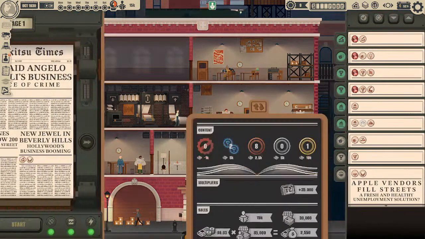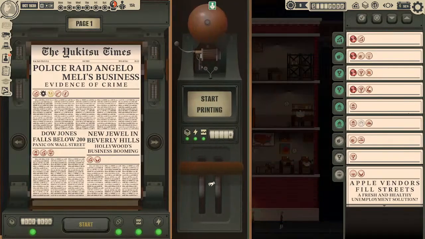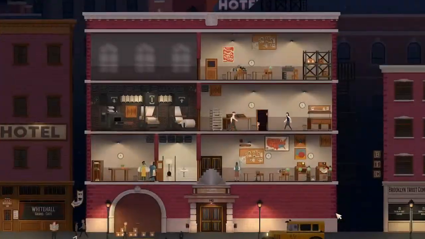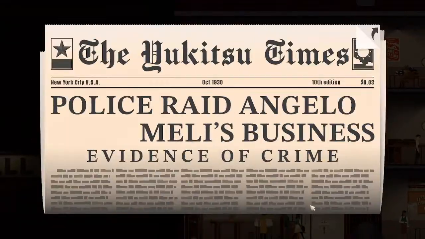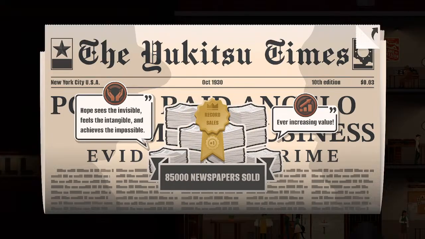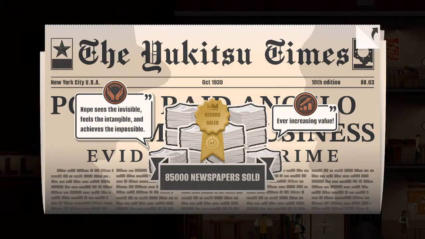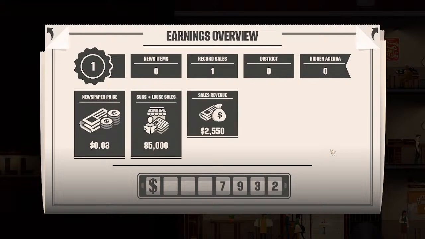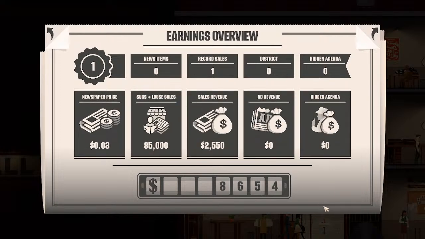Are you done? Yep. Something broke. Shouldn't count until after this, though. 85,000 newspapers sold. Hope sees the invisible, feels the intangible, and achieves the impossible. Do the impossible, see the invisible, fight the power. Ever-increasing value. Sure, that is definitely how to describe my newspaper, I guess.